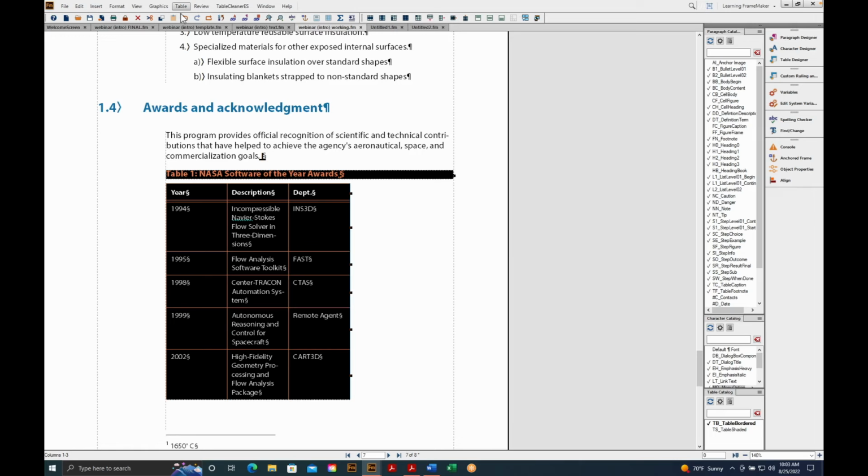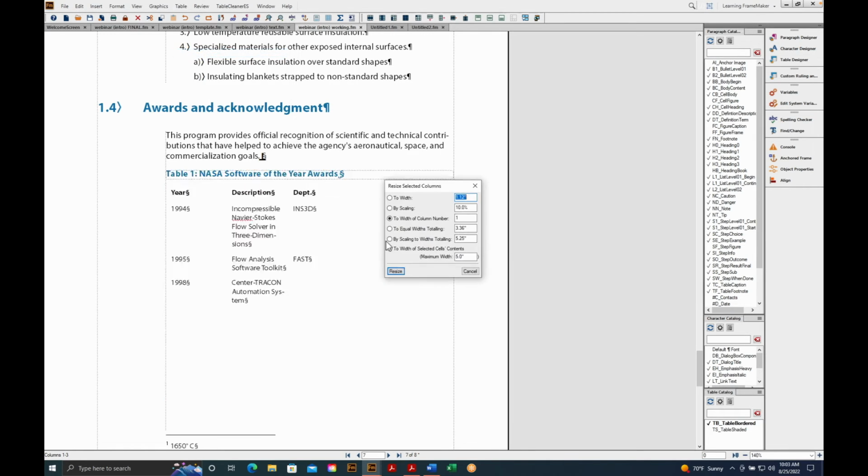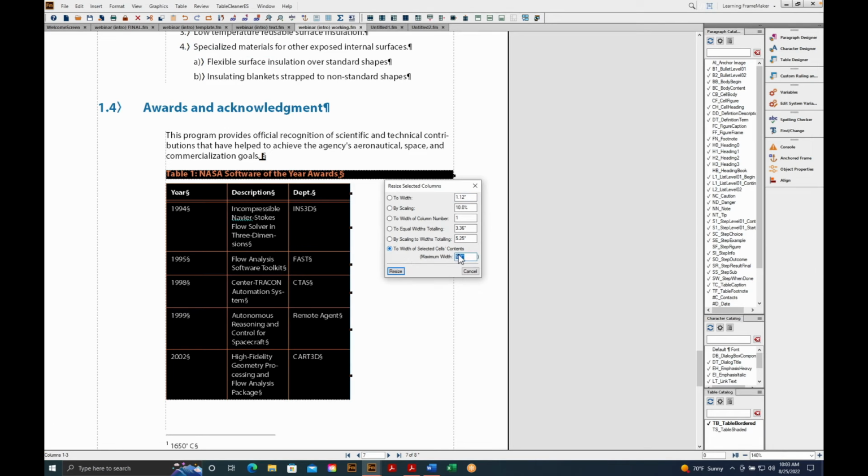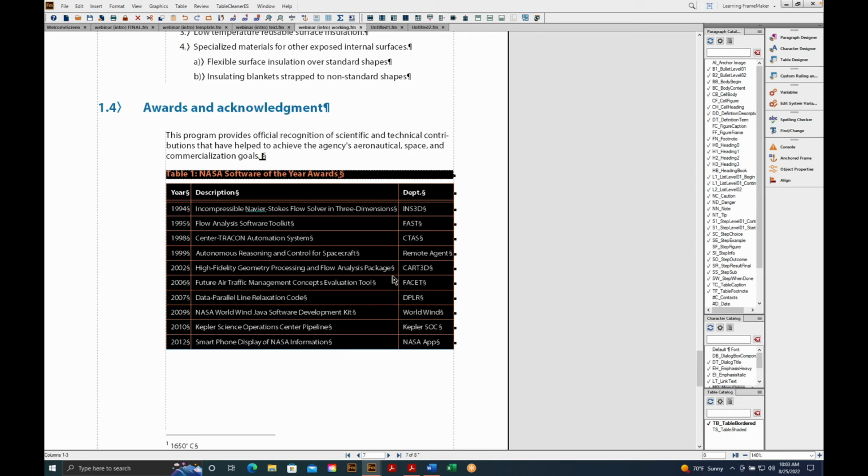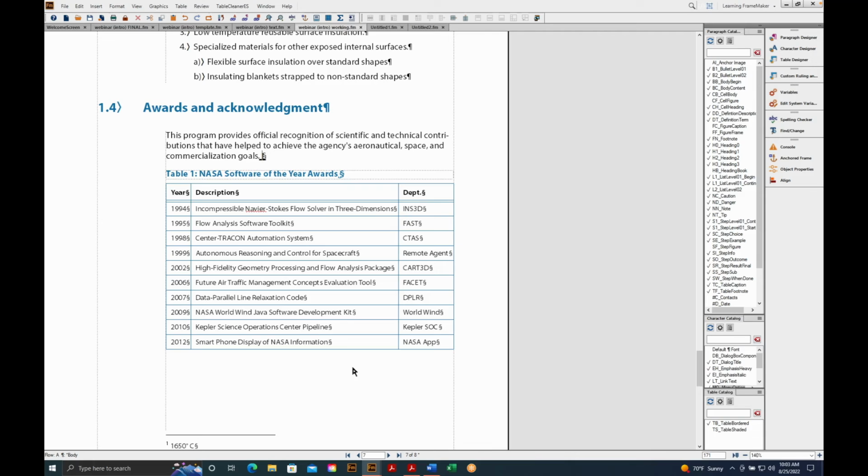So if I go up to the table menu and I come down to Resize Columns, and I choose the last one, to width of selected cell's contents, and I pick Resize, it's going to examine the content and make everything fit on a single line. Now again, I mentioned I have 40-page tables. I usually want to get the first column to fit everything, and then I distribute the rest of the space for the other columns. I can't even see them all, so I'll just select that first column and then use that command to size my first column, and then I can adjust the other ones as needed.